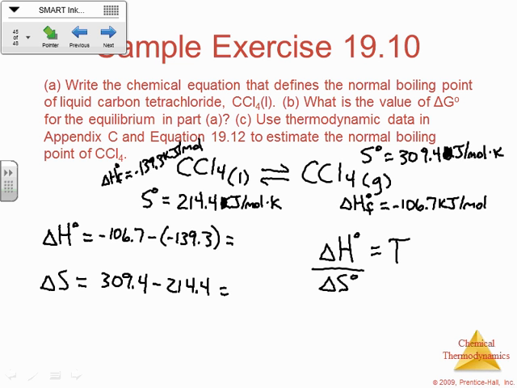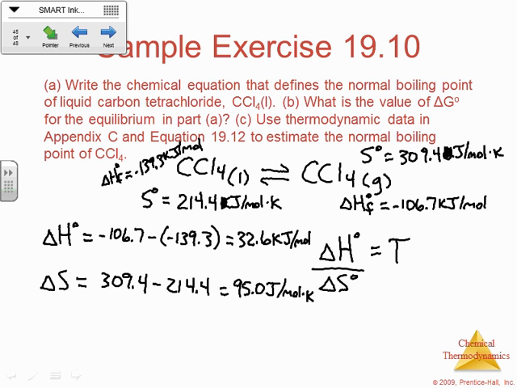And then what you got to watch out for here, I didn't include the units on this part, but one of these is in kilojoules, the other one's in joules, so we're going to have to convert one or the other before we find our temperature. So then you're going to end up with 32.6 kilojoules here, and then you're going to end up with 95.0 joules here. And actually this is joules per mole times Kelvin, I guess. And this is kilojoules per mole.